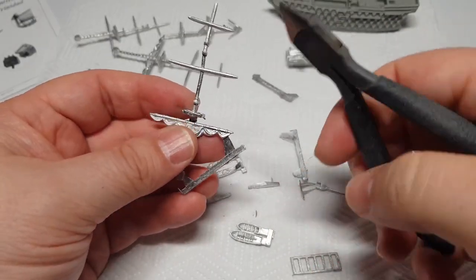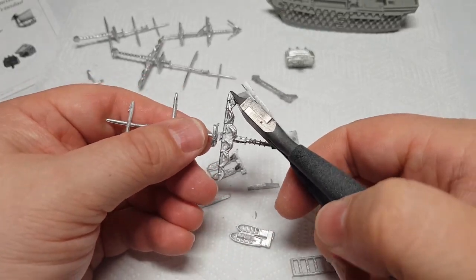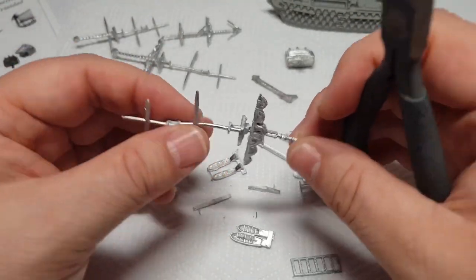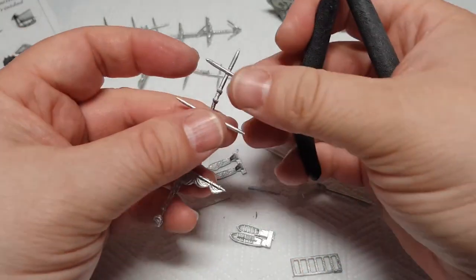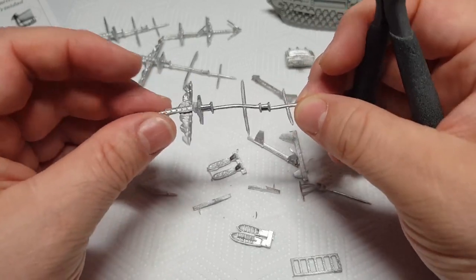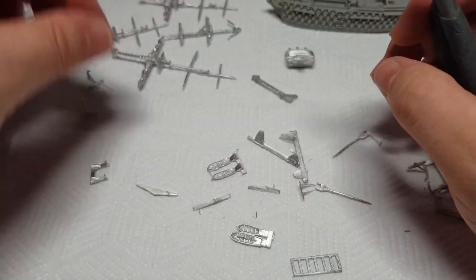So this may seem like a bit of a strange subject matter for this channel, but it's just something that I came across while browsing the internet for models one day. And the fact that all the ships in this line are 1 to 700 scale just helps seal the deal, because it just happens to be the same scale as a lot of modern warship kits, especially aircraft carriers, which I previously did last year, the USS Essex. So I thought it'd be really interesting to put them side by side and just see the size difference, being the same scale.